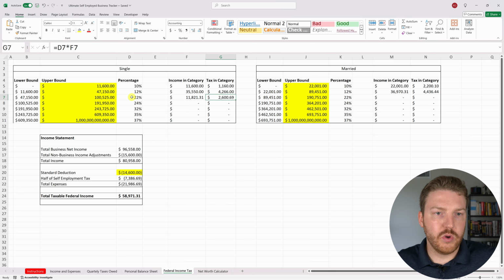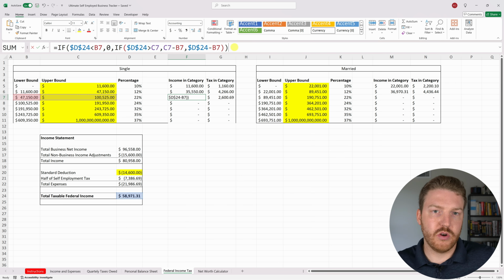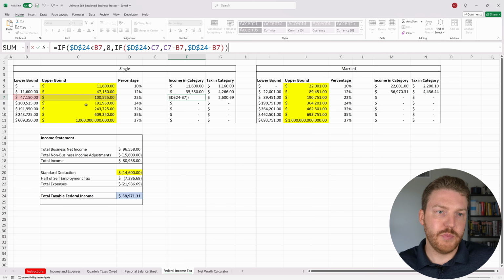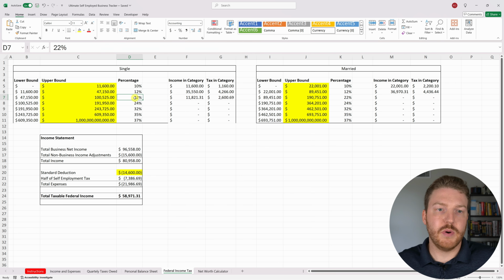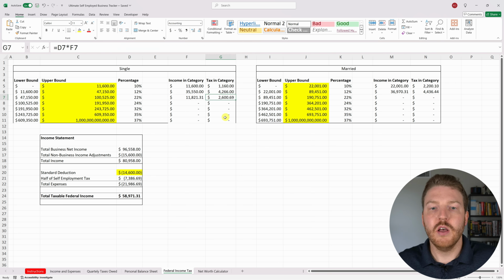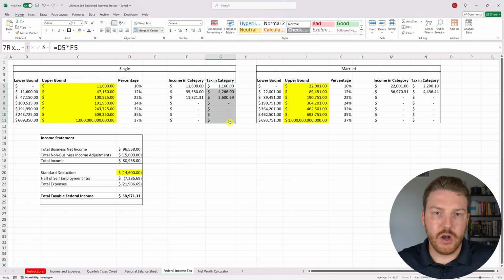Now, beyond this point, you can literally just drag all these formulas down, and that will be a consistent formula that you can use because it's going to find the total amount that falls into each bucket. So now we get to here, only $11,000 really exceeds the lower bound. So then there's only $11,000 in this bucket that's getting taxed at 22%. So now we figured out basically our total tax for all the different buckets, right?